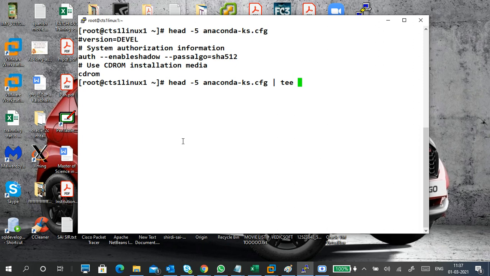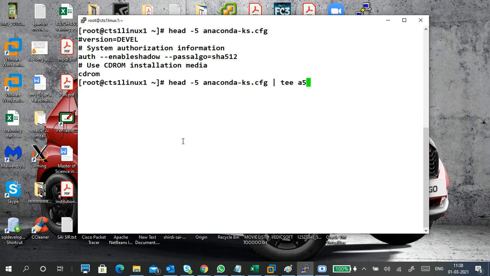And I want to put these 5 lines into a file. For example, a5 is a file name. I'm not putting any .txt, it is just a file name. So: tee a5. That's it.